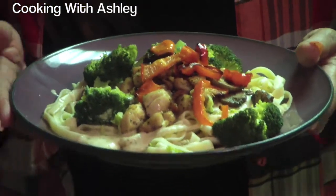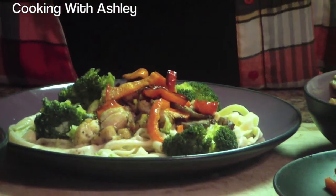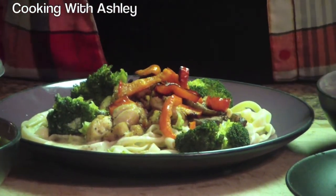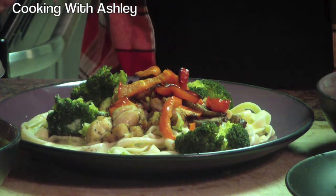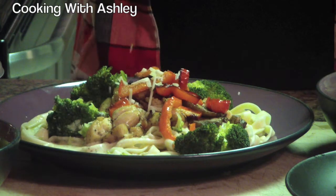So this is what your Alfredo should look like. You don't have to add any of these ingredients. You can just have Alfredo and pasta, or you can have the Alfredo sauce with chicken, however you want to do it. This is just what I like in my Alfredo, so I always add these, and then I just sprinkle a little bit of cheese on top.